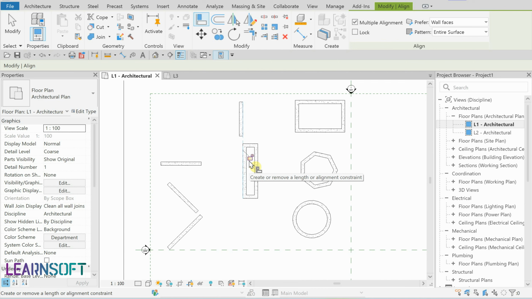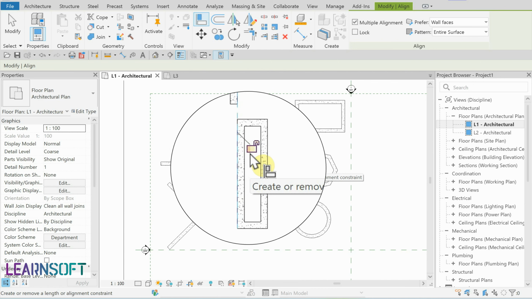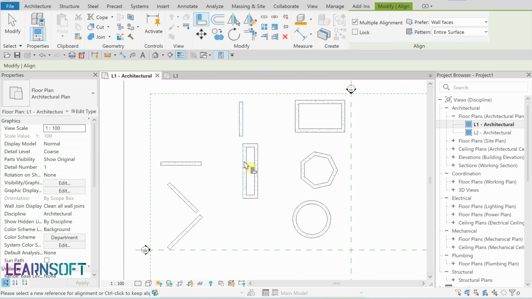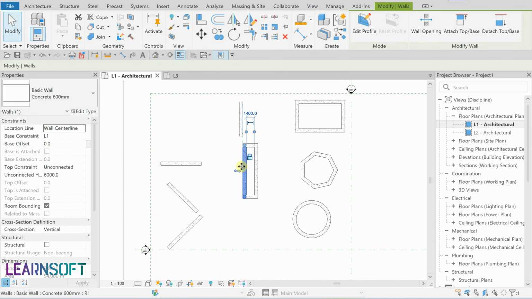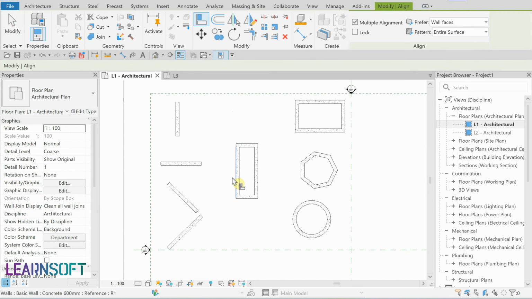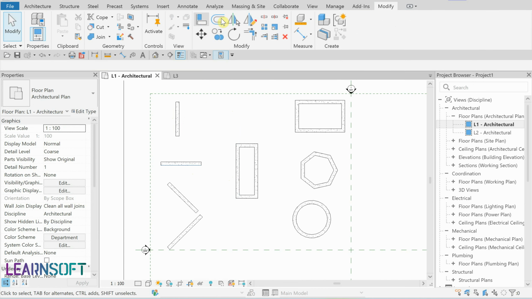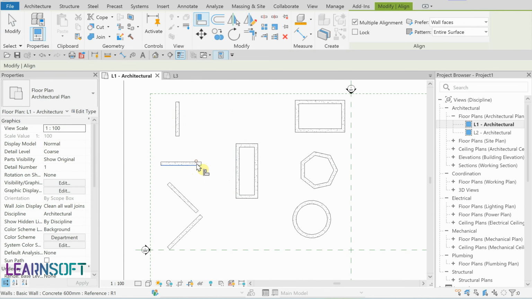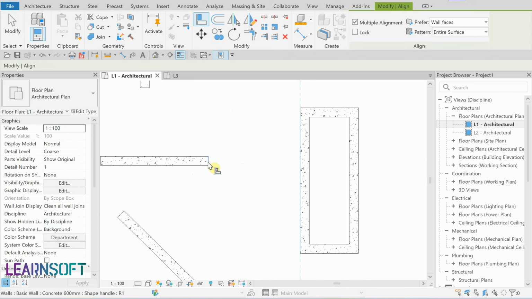The other option in alignment is lock. When we select lock, we apply a constraint between the elements as they are aligned. They cannot move easily, or lock prevents moving them. When you unlock, there is no dependency between them. When the two lines are perpendicular to each other, this command does not work, and only the end of the line continues.